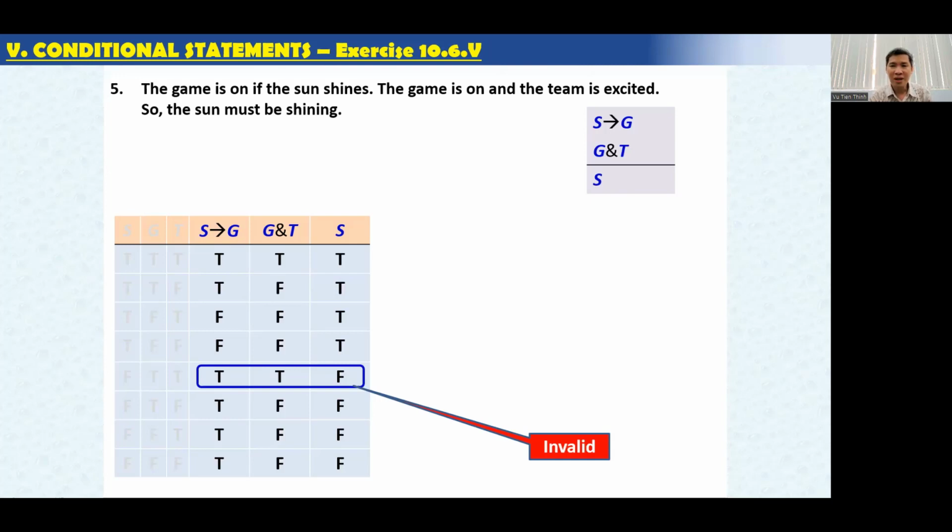The thing is, we are going to change just the value of one cell. Maybe from true to false, from false to true, and it doesn't affect the consideration of the conclusion. In that case, still, it's not a perfect truth table. And then again, it's not the best choice. Is it right?